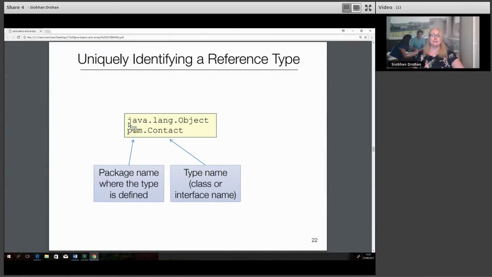Generally, this translates into a directory structure in real life. You'd have a java directory, within that directory you would have a lang directory, and then all of your classes, which are Java files, would be listed within it. So what we're doing is identifying exactly where our objects, our wrapper classes, or anything that we're trying to use in our program is stored in that directory.